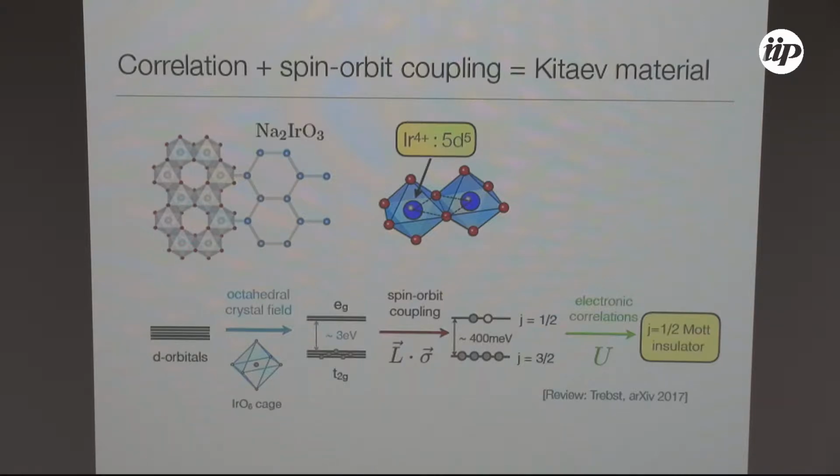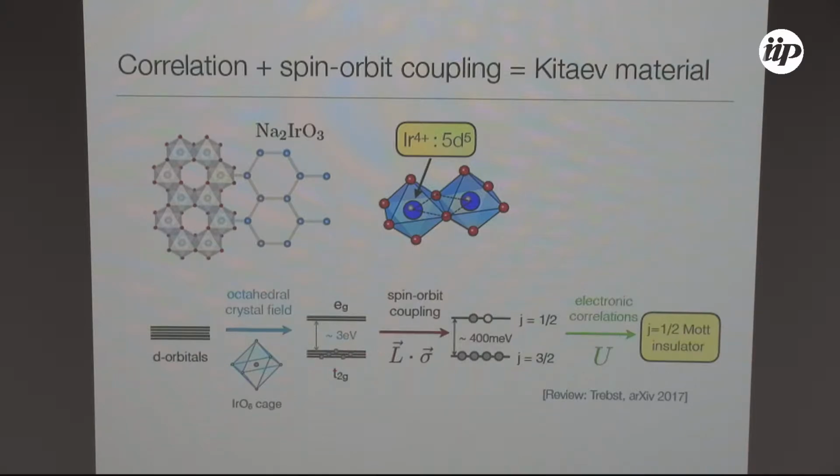So the first question here is, what are the local degrees of freedom, or the effective spin? If we take into account the crystal field, which is an octahedral crystal field, you split the d orbitals into T2g and Eg levels, with 5 electrons for iridium 4+ in the T2g level, so it's a single hole.